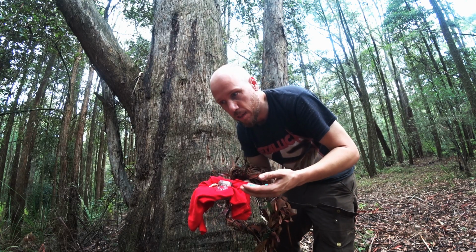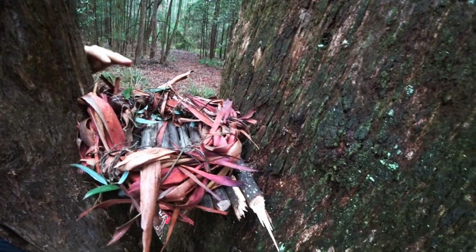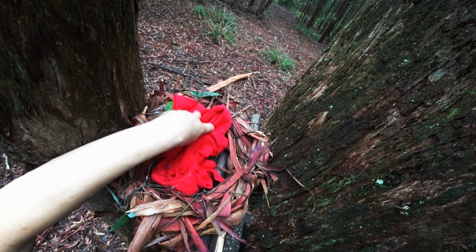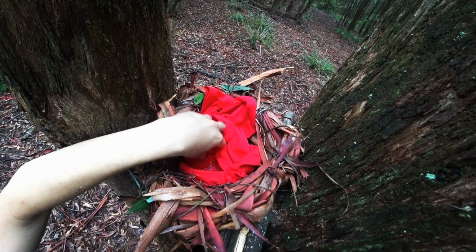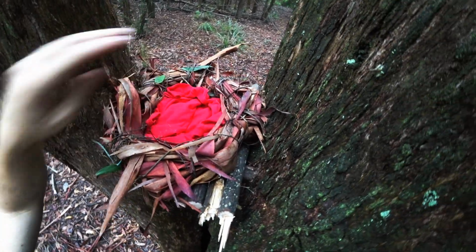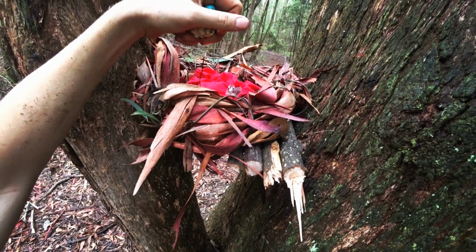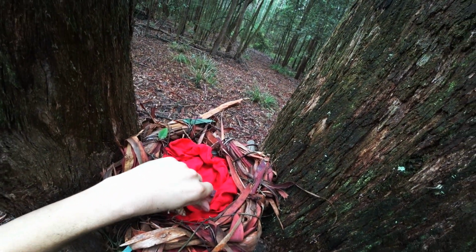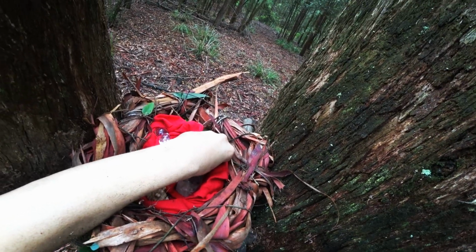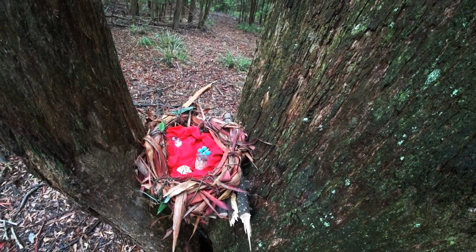So the idea is I'm going to place all this up in somehow and do it hands-free. I don't know how. I'll film it in a second. Now, of course, as I set this up, I can't actually see what I'm doing because it's about 6.5 foot off the ground. That's just an old red shirt, never been worn, bought for purpose, and I hope that looks right. I think it looks like a bit of a bird's nest, which is okay. All right, I haven't been able to look at that, but I think that should be good. I'll check it now.